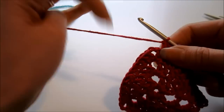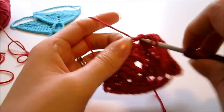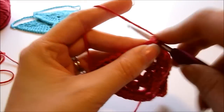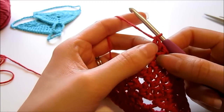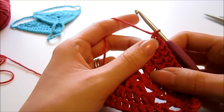Okay, so I've reached this corner now, and we're still going to maintain the increase. So we need to double crochet two times into that gap space. But essentially, all we're changing is normally we would go ahead by putting two chains in order to maintain the corner. But we're just going to make one big long chain, and that's going to act as our toe strap.